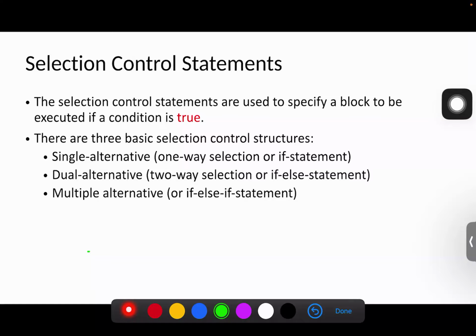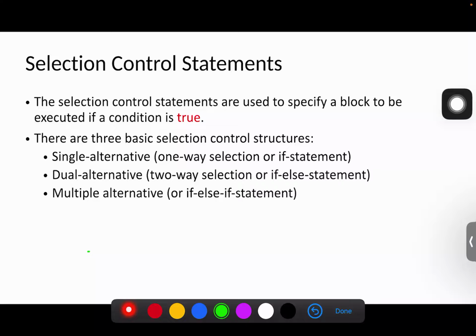Now, selection control statements are statements which specify a block of code to execute when a particular condition or test is true. So there will be a test, and then when the test is true, we run a particular block. Now, there are 3 ways to construct selection control statements. We have the single alternative, the dual alternative, and the multiple alternative.